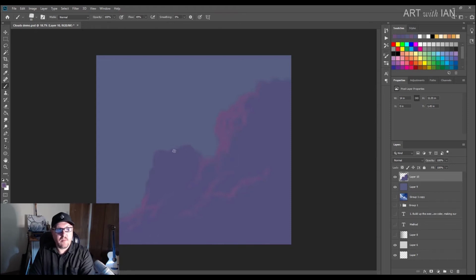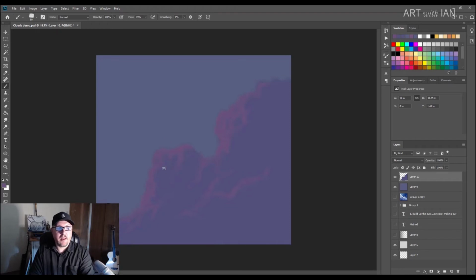So don't go crazy with the detail ideas, but don't be too broad, or you won't establish anything to work with later. This is a puffy kind of cloud, so I'm establishing a lot of these bulges, these bubbly things. I like these kinds of clouds.